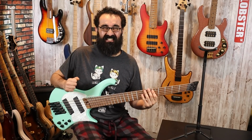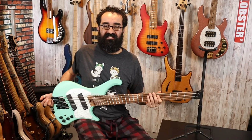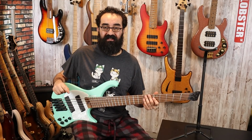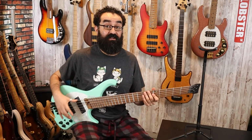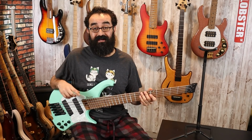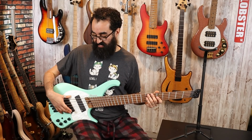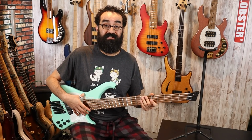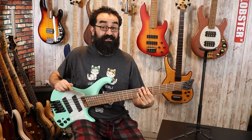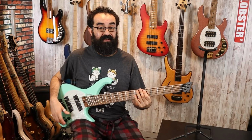That's a real fat sound, and I've used DCBs in a ton of different applications, including my custom Valenti back here, and the pickup placement really matters a lot. This sounds very different than the Valenti back here. This pickup is definitely quite a bit more forwards as opposed to that bass, so you're definitely getting a different tone altogether, but it sounds great.